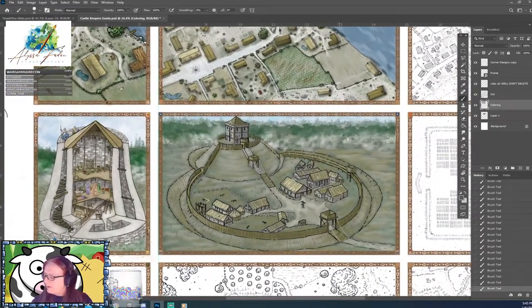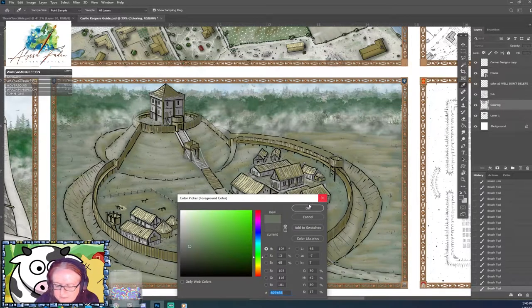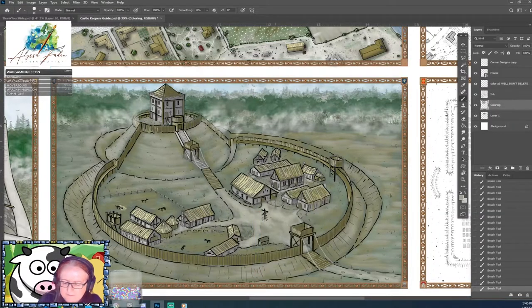Okay, how do I want to do this? How do I want to do this? What brush do I want to assign to this? I'll tell you what I haven't done. I haven't actually even lightened up this. So let's do this first. Well, no, that's not light. Hold on. There we go. Let's get this done first.